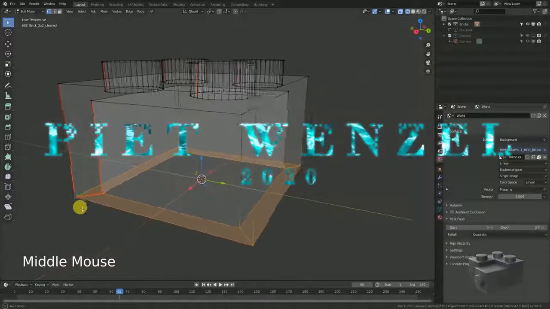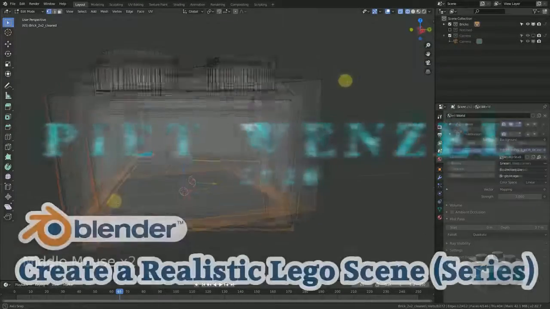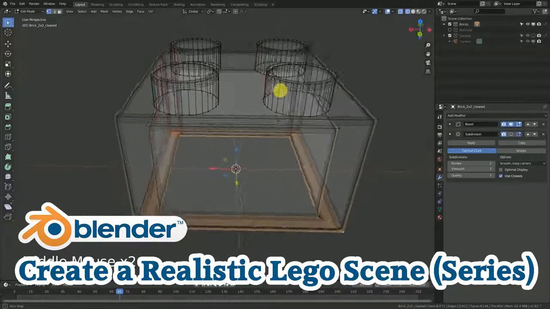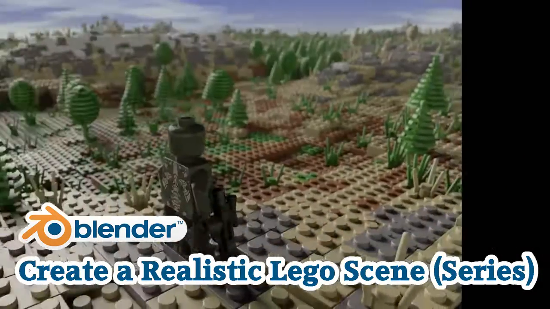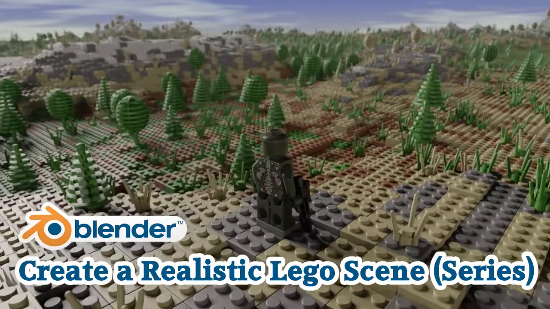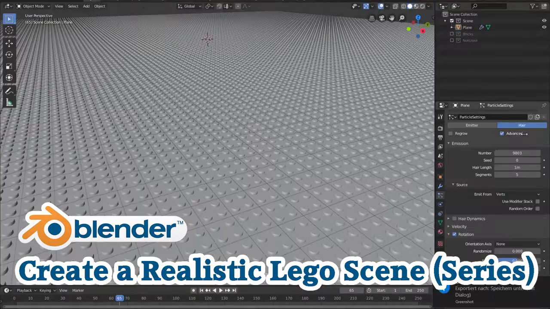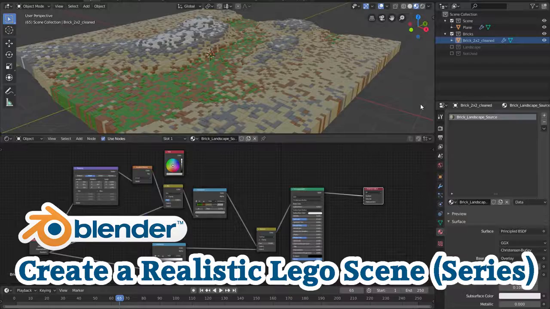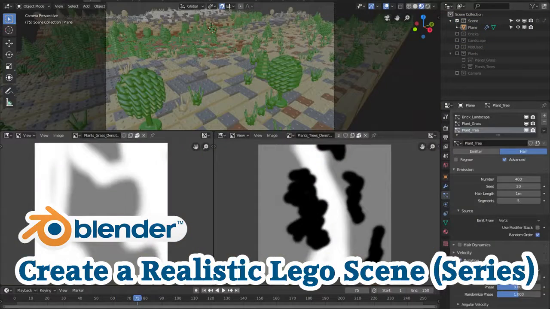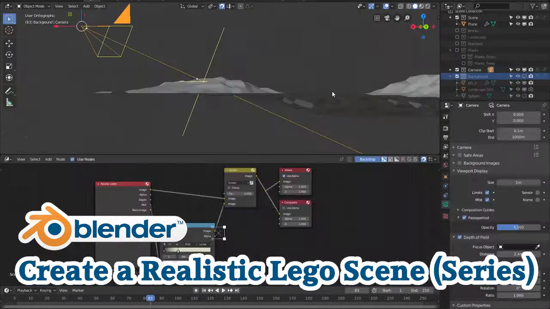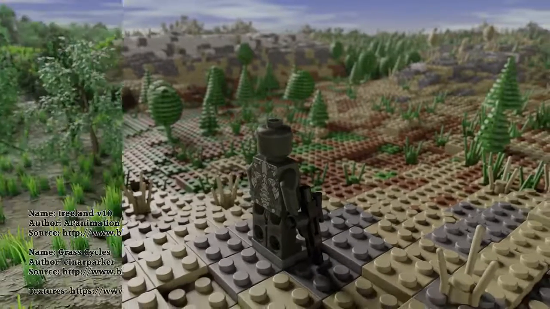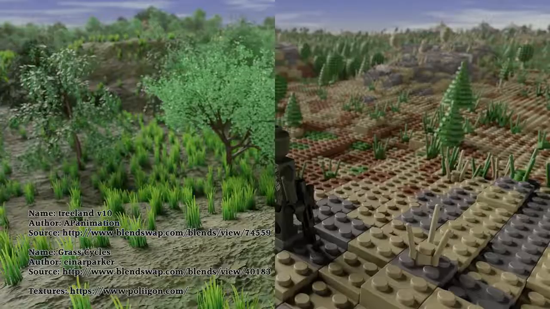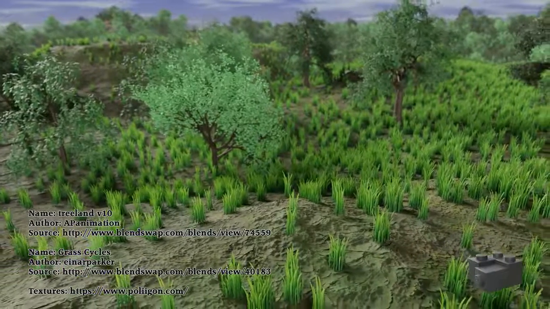Hey everybody, this is Pete Wenzel and today I'm going to introduce my new Blender tutorial series. I want to show you how to get from creating a mesh to generating cool looking camera movements in our scene. This will be totally step by step, so every end of a video will be the beginning of the next one. As always, I will talk about bricks, but with the workflows I'm going to use, you can create much more than just brick stuff.